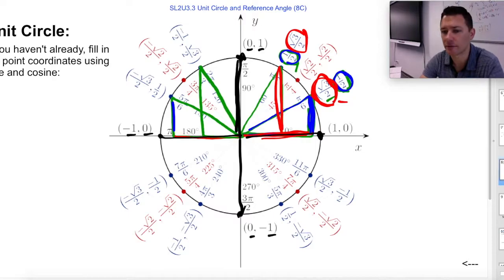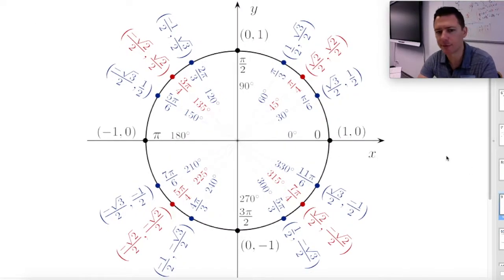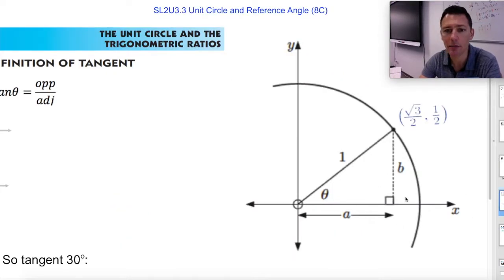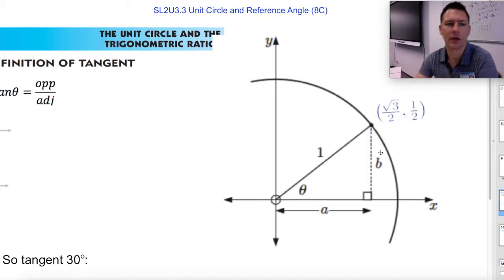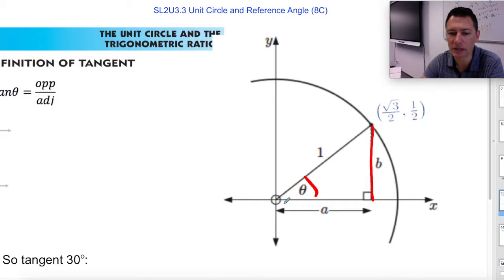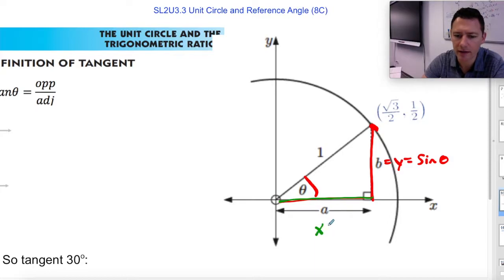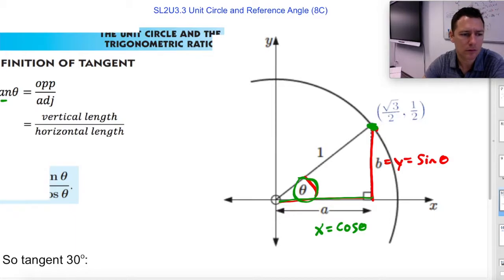Okay, so there's the basics of the unit circle. I assume that you've seen them, but if you need more help with this, we can iron it out a little bit more. The tangent is a little bit more convoluted, but not too much more. Really, the tangent of an angle is the opposite over the adjacent. So in this case, this would be B over A. B is really the y value, or the sine of theta. And the A, the adjacent, is really the x value, or the cosine of theta. So if you're talking about the tangent of this angle, you're really talking about the sine over the cosine.